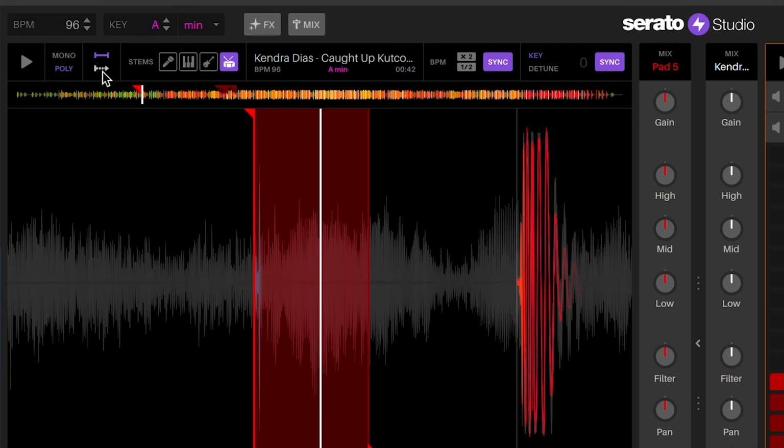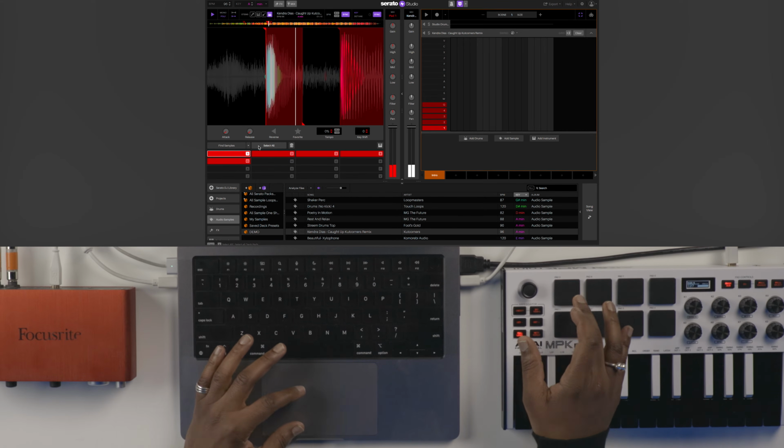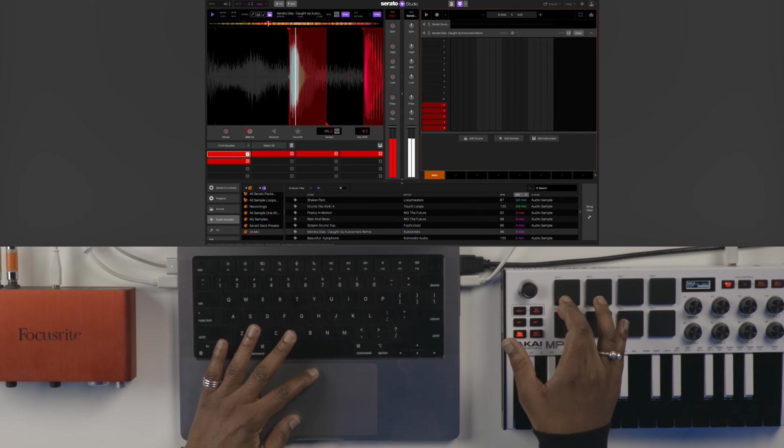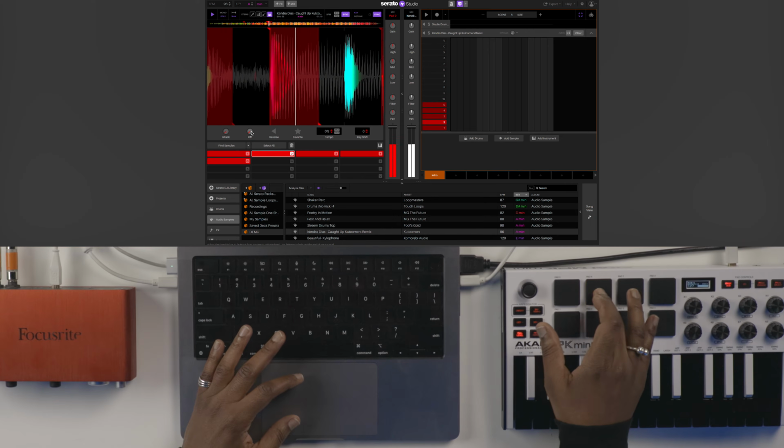And I'm also going to put it into this mode here for trigger, which means that it's going to play all the way through instead of playing for as long as I hold down on the pad or on the key, right? So with that being said, I can kind of shape some of these sounds a bit. So I like that snare there. I'm gonna go to the release here. Just kind of tighten it up a little bit.